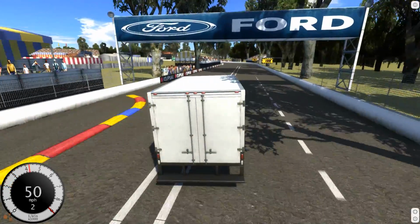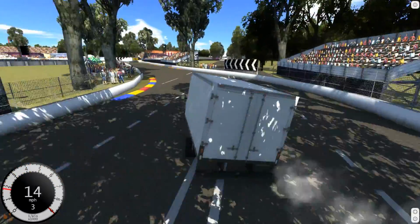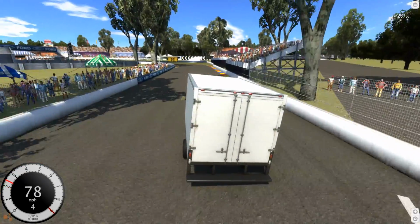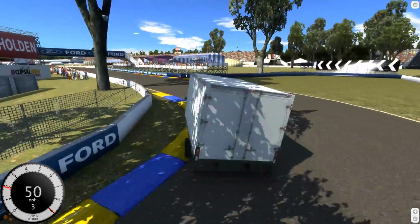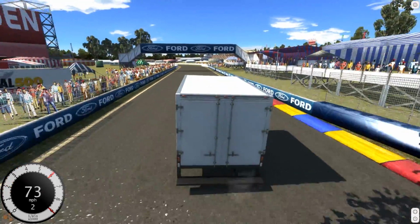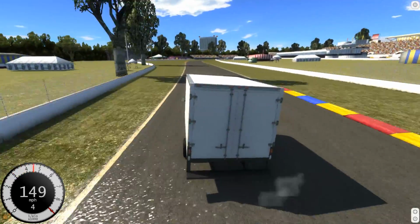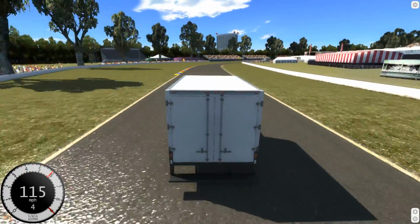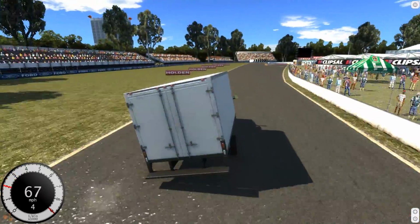Only a few more corners to go, but they are quite daunting ones in a truck of this size. It's onto two wheels. Around that one, that's a tough corner because it's quite a fast corner, and this vehicle just can't take corners quickly. You can't carry the corner speed that you want to. Unleash a little bit of power. Don't read too much into the speedo. It does track wheel speed, so if I'm spinning the wheels, it will look as if it's going quicker.